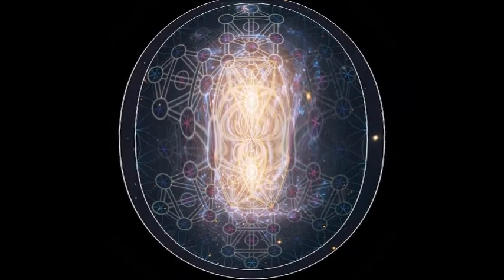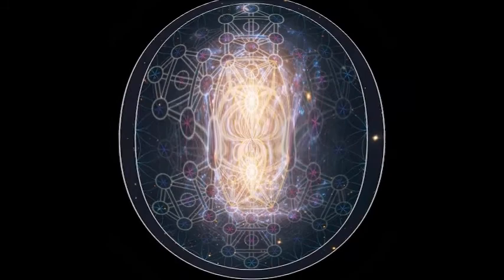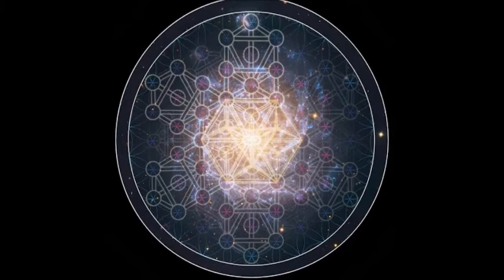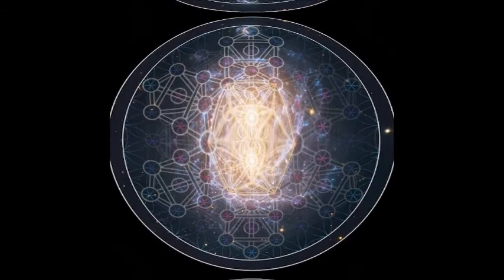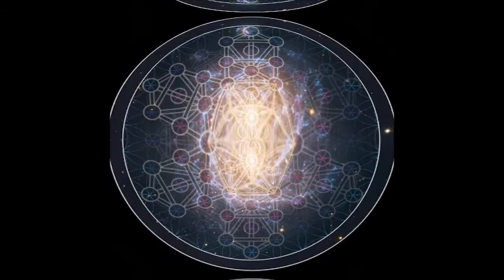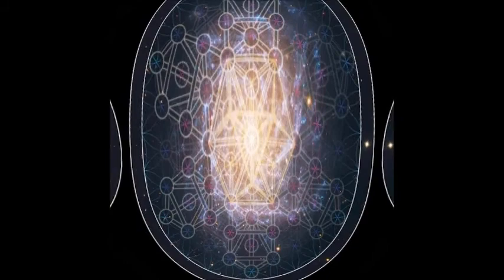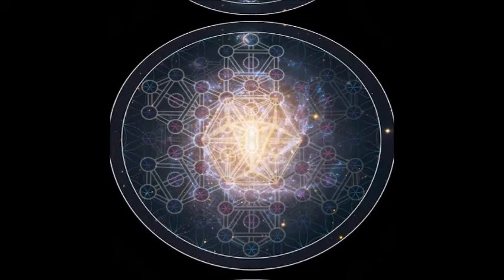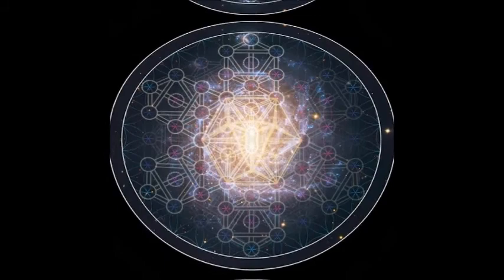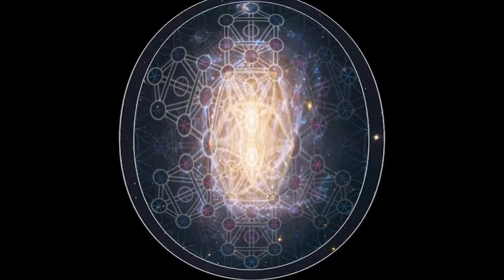When you get to a particular frequency of vibration, then you begin to hear sounds in the akashic. That's what Sant Kirpal Singh calls the sound current. And what Pythagoras means by the symphony of the spheres. It happens when you identify yourself with the opposite body or body of vibration. Exactly as you begin to be conscious of light when you identify yourself with your aura. So you begin to hear the sound current when you identify yourself with the body of pure vibration.